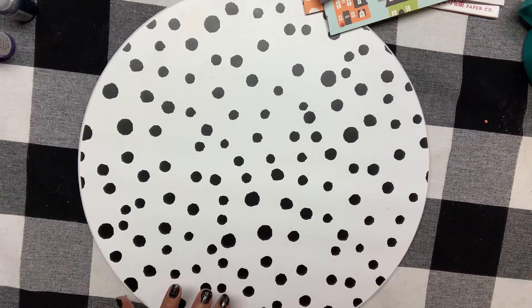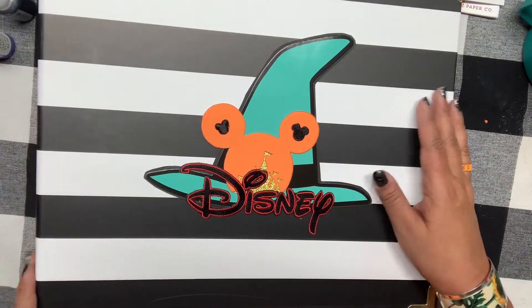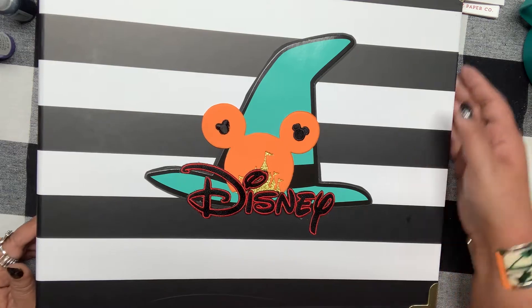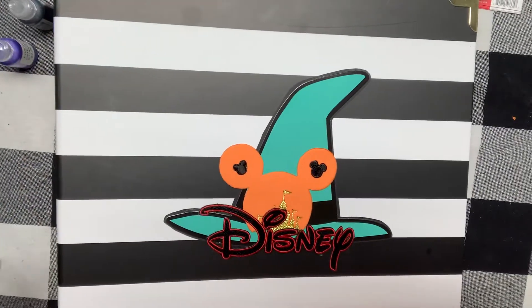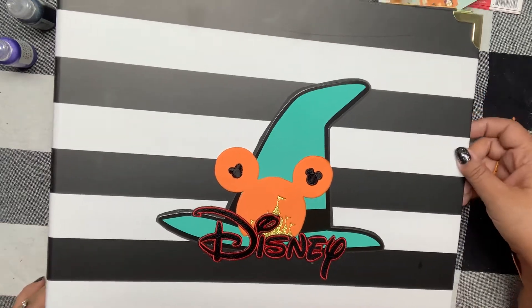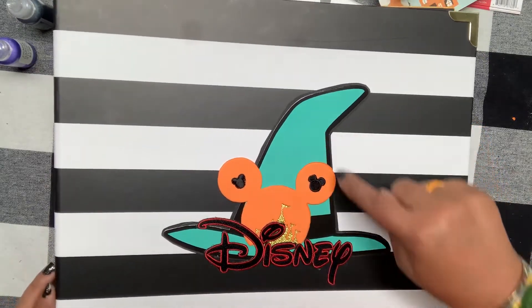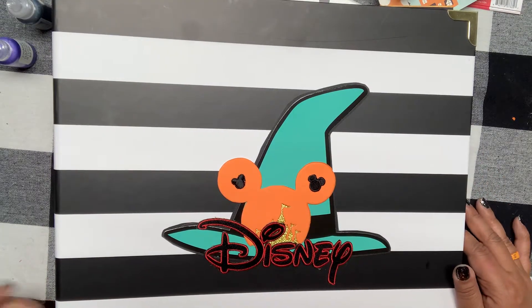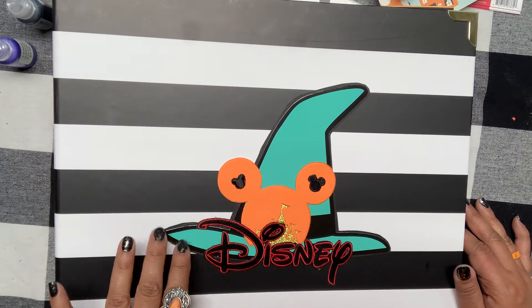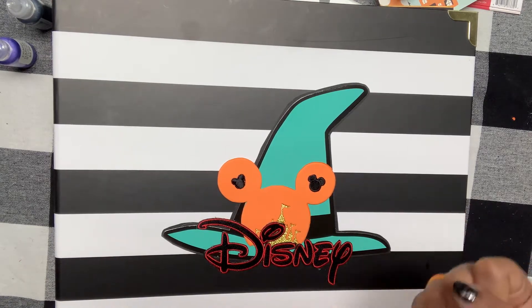Let me share the scrapbook I've started. The scrapbook itself is a 12x12 three-ring binder from Hobby Lobby — it was from Paper Source and I used a 50% off coupon, so it came out to about twelve dollars. This witch's hat on the cover I got from my 99-cent haul — I showed it in my last video. It was a flimsy decoration so I backed it with black cardstock to give it some weight.